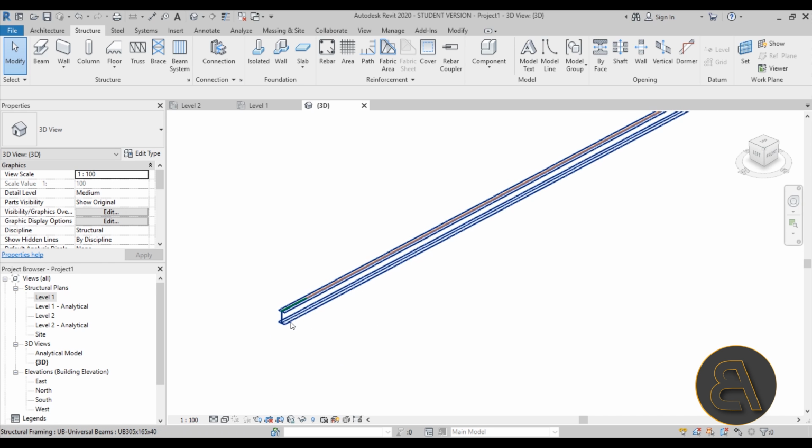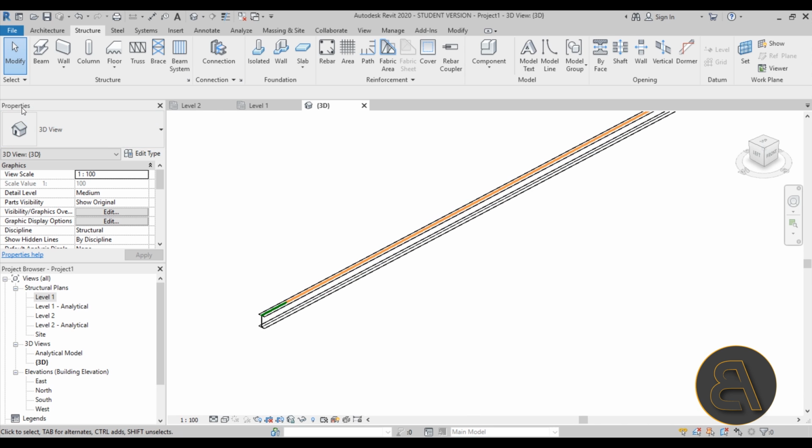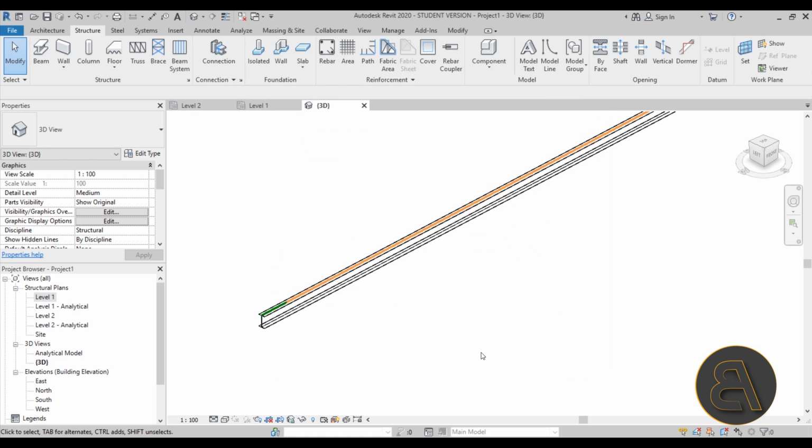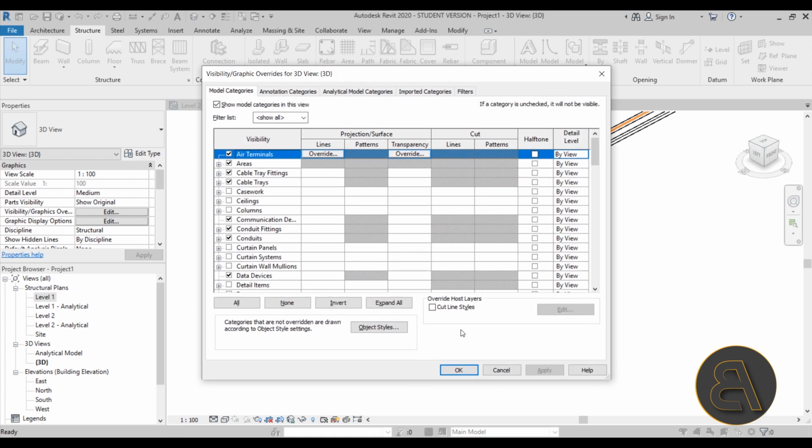So when Revit places your regular beam, it also places an analytical beam. This analytical beam is for doing all of your structural analysis. Now if you don't see this, maybe you're not using the proper template or you don't have the proper settings. To set everything up properly, you can go here into the properties when nothing is selected and go to visibility graphics overrides, or alternatively you can just hit the VG shortcut.